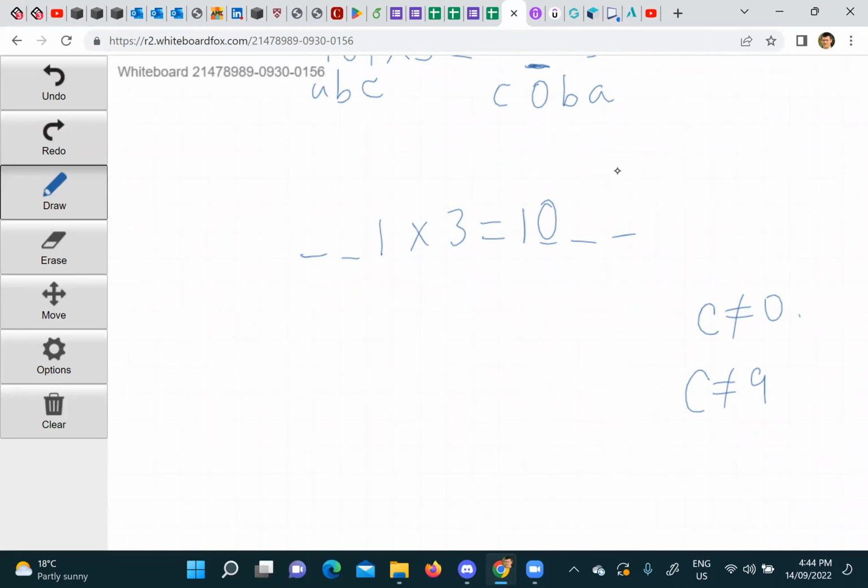No, so I like this idea, but you need to be more thorough, okay? So you're saying C is not 9, okay? That's fantastic. Because if you say C is not 9, that eliminates another like 100 possibilities, right? Okay. But why stop there? Your reasoning can also show, can C be 8? No, because it's too far. Okay, so tell me what numbers it can't be because it's too far.